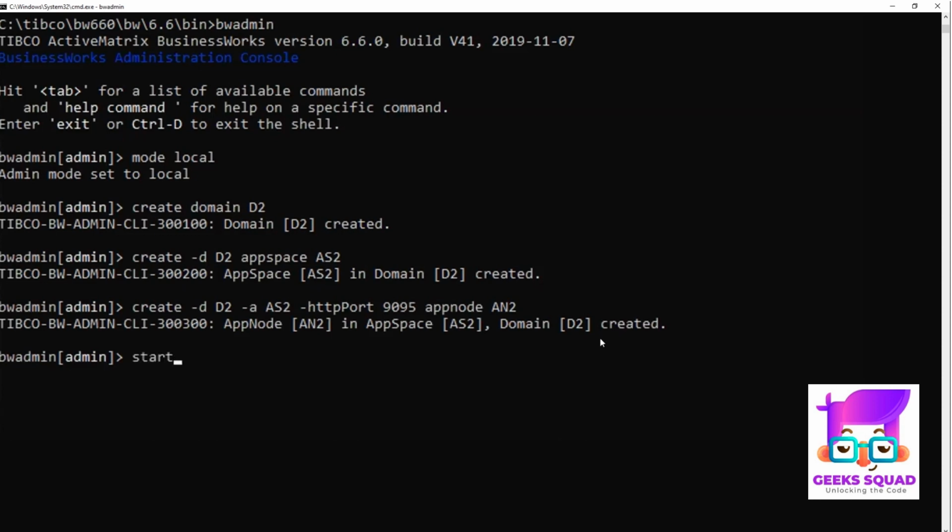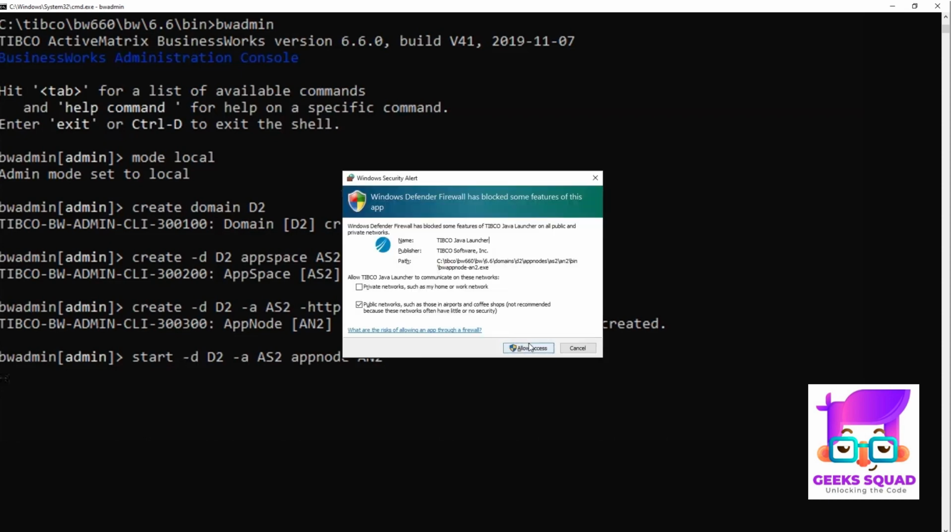Now let's start the app node. You will get this pop-up, so you have to give access so that our app node can start.